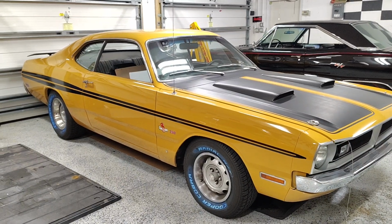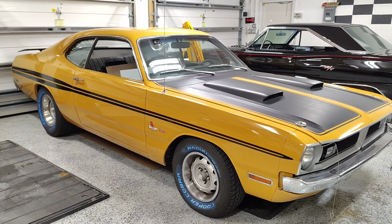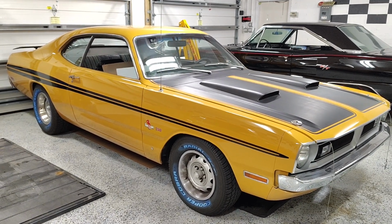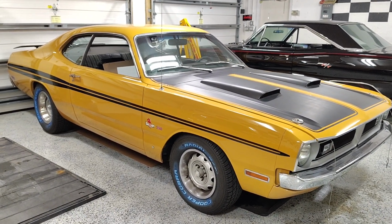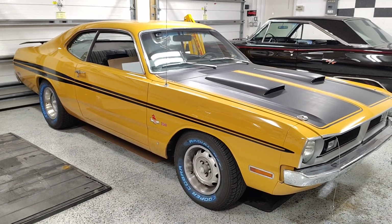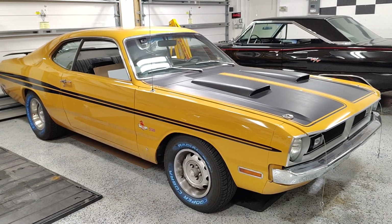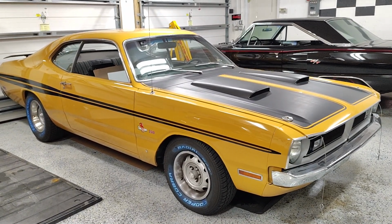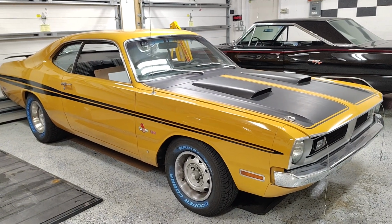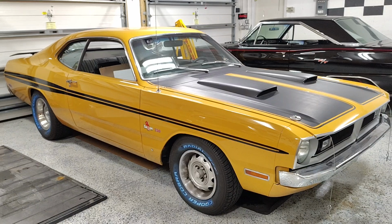They sold just short of 300,000 units, and it was largely because they were going up against Ford models like the Falcon. They were going up against the Maverick, and then you had the Vega, the Chevy Vega. The Duster proved to be much larger inside, with bigger trunk room, more family friendly, and they sold a ton of them, including just short of 20,000 340 muscle car Dusters.